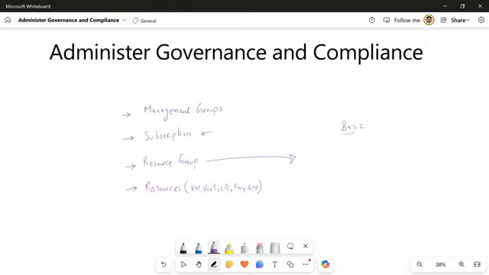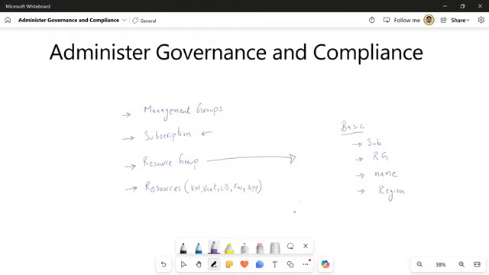And that's not limited to just these 4, but these are the 4 key areas that you're going to be asked. 1, what subscription you are going to use. Second, you're going to be asked on what resource group you're placing that resource in. Third, you're going to be asked to create a unique name for that resource. Now, typically, this is a unique name for you within your subscription. In some cases, it's globally unique. And the last thing you're going to choose is a region. Where are you going to place this in the globe?